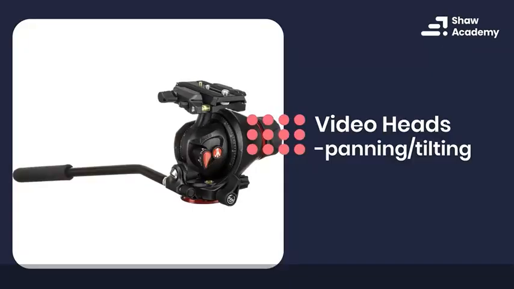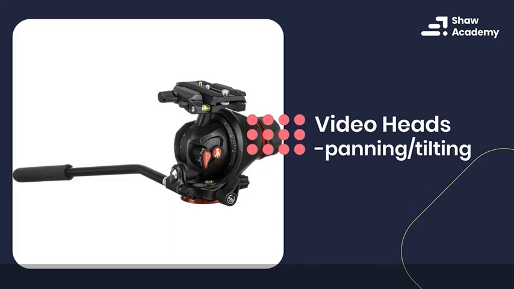Now, with all that said, there is some basic equipment that you're going to need if you want to master movement in your film making, starting off with tripods and video heads. I'm going to be using a couple of different examples, but the Manfrotto brand here that you can see, they tend to be the top of the range, unfortunately also the most expensive brand out there. And when it comes to video, you're going to want to buy your heads and your legs separately.